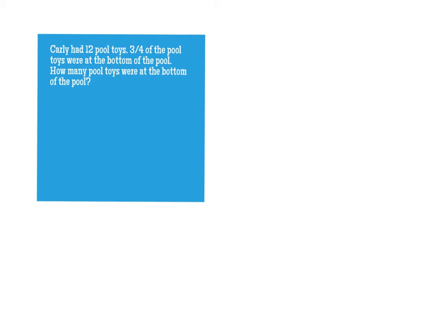When you're finding fractions of a group, you might have a word problem like this. Carly had 12 pool toys. 3/4 of the pool toys were at the bottom of the pool. How many pool toys were at the bottom of the pool? So what we're trying to find out is 3/4 of 12. We want to know what 3/4 of 12 is.